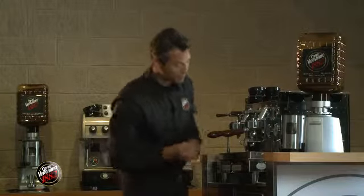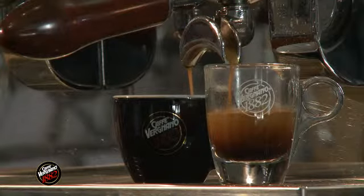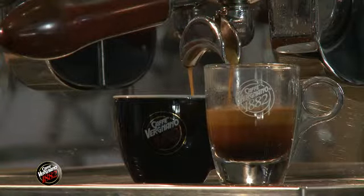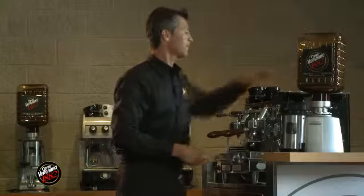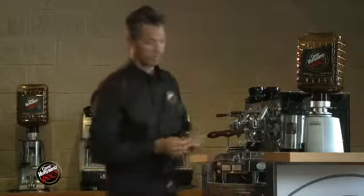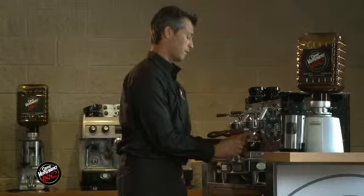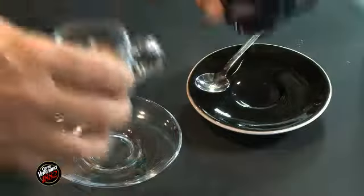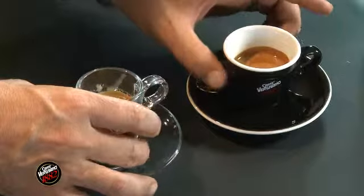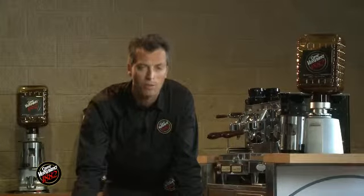You can see here we're getting a wonderful extraction. Fresh coffee, it means it's going to give us good flavour. Just prepare the plates there. There we go. Let it drop off. And you can see on this glass one the wonderful crema we've got there. Now good crema should last around 3 to 4 minutes when everything's been done right.